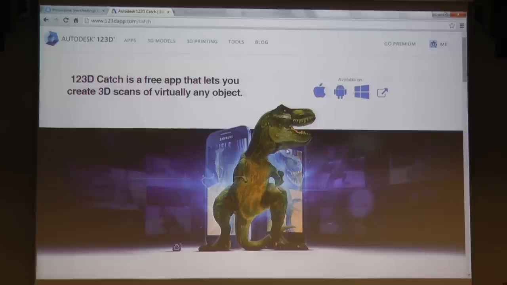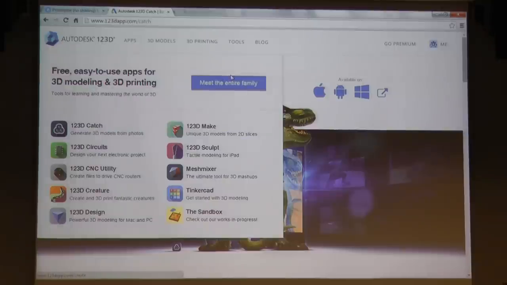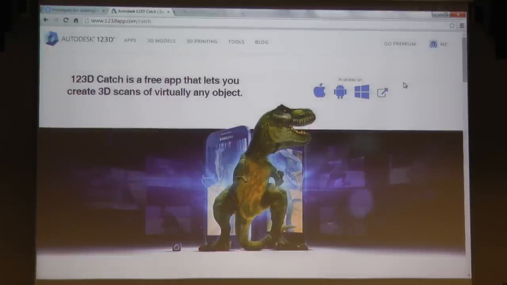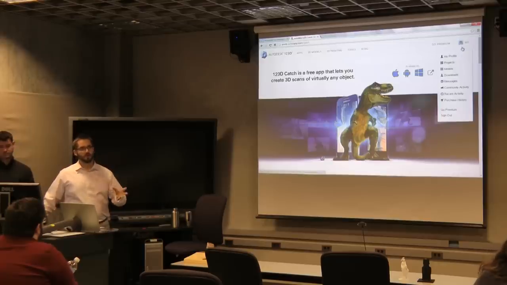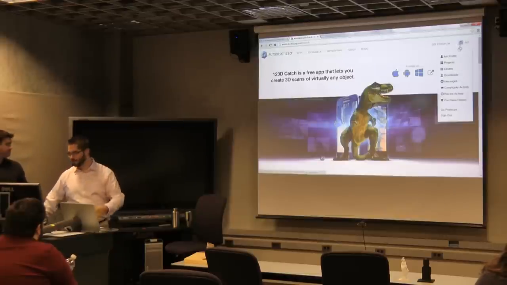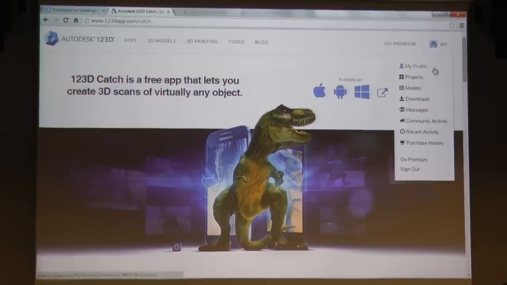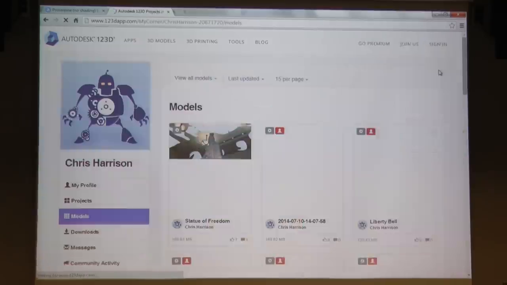So this is the app mentioned just now, 123D Catch by Autodesk. Autodesk actually has two products that I know of right now for photogrammetry. 123D Catch is more or less made for the quick, dirty, cheap way of doing it, just with an iPhone. And you can send it to Autodesk and they'll do all of the legwork. You can even just do photogrammetry and order a 3D print from your phone in the app, and they'll do all the processing for a fee, of course.